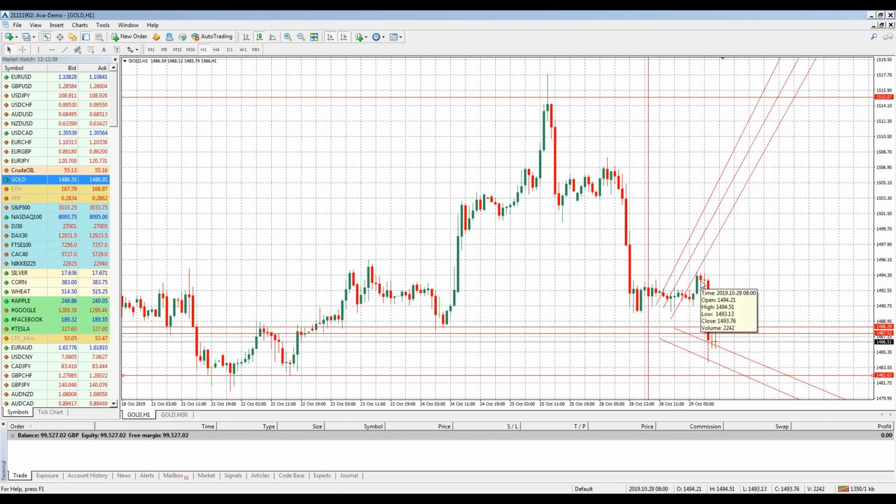So it did go up a few dollars, but if you like the fact that there was news yesterday, this is the fundamental aspect of things. Why did gold drop? Why was there downward momentum? There was news that US and China maybe were going to have a deal. They kind of have a phase one, they're calling it, phase one of the trade negotiations lined up and ready to enact maybe next month. That was the news that broke, and the safe havens weakened a lot because of that.